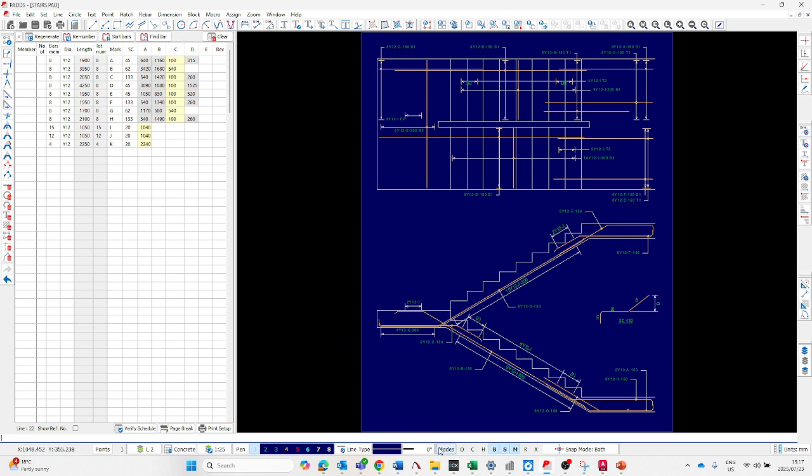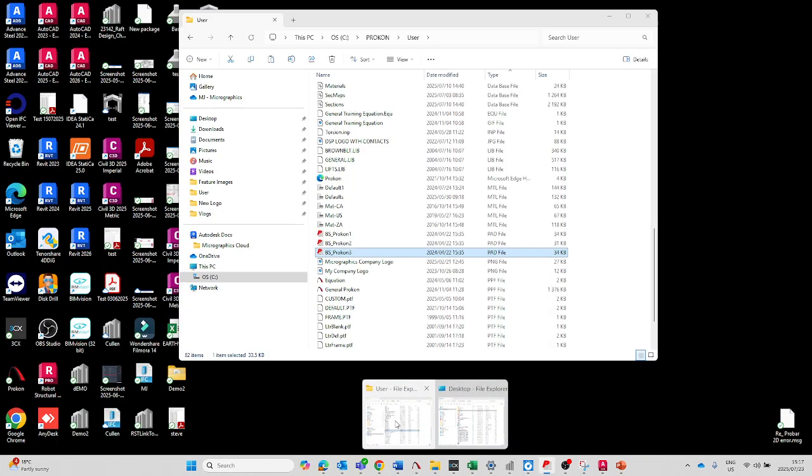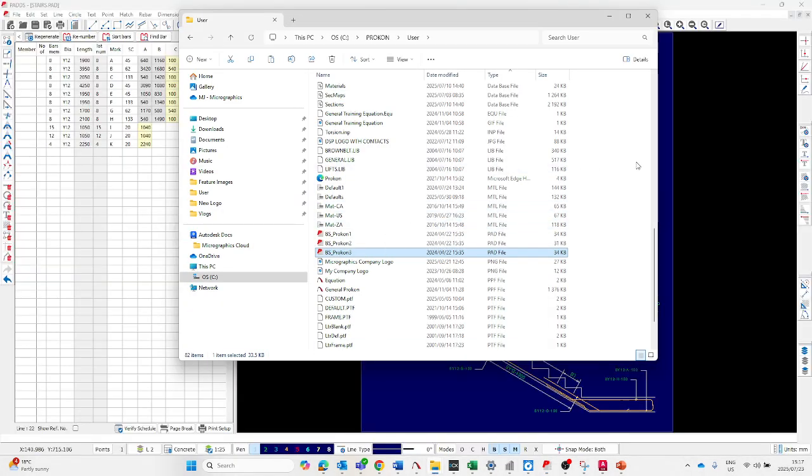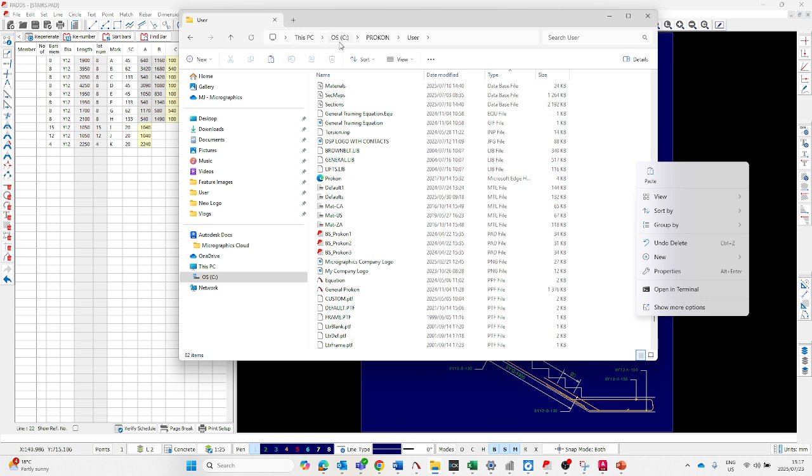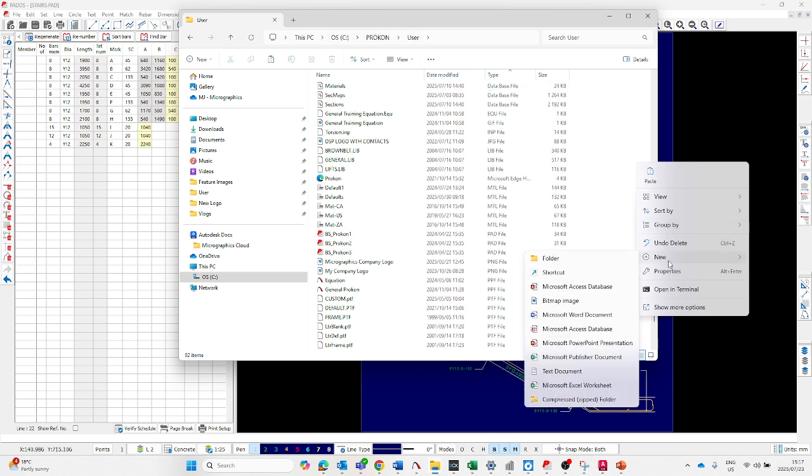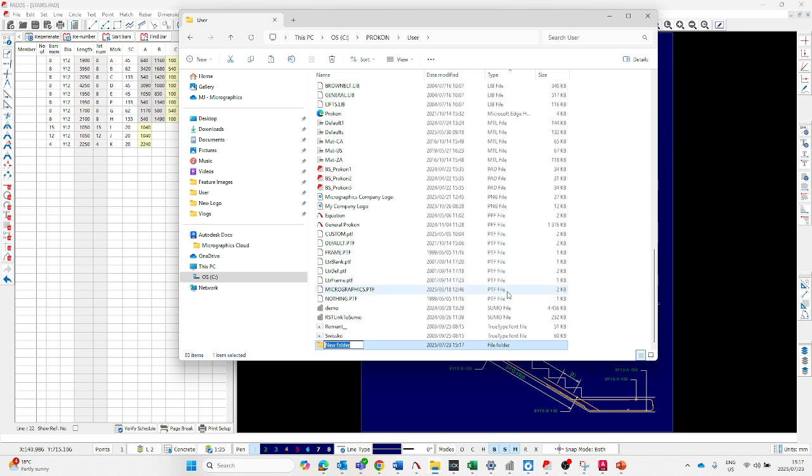If we go back to the file explorer, under the C drive, Procon, and the user folder, I am going to create a new folder and name it new logo.